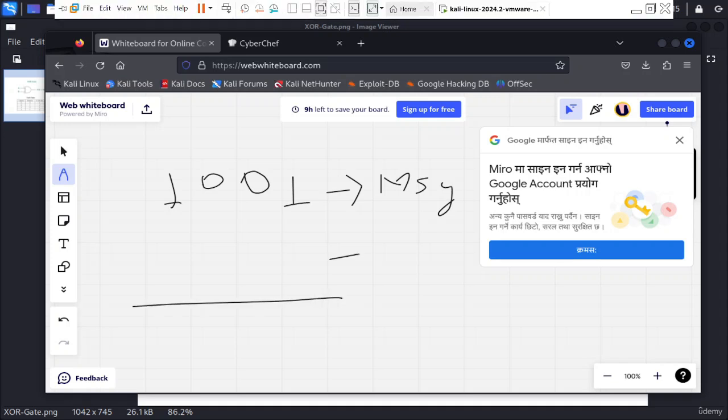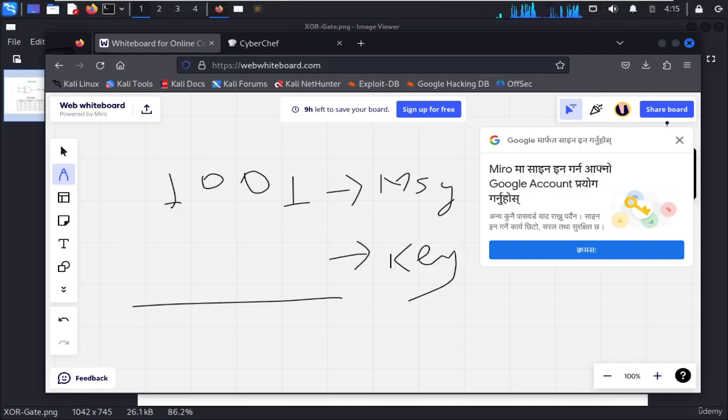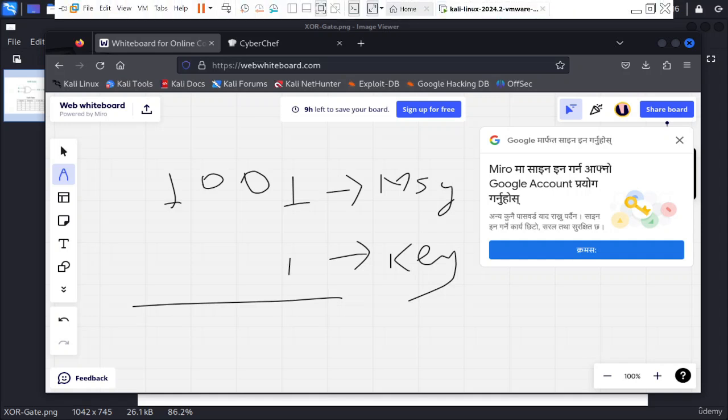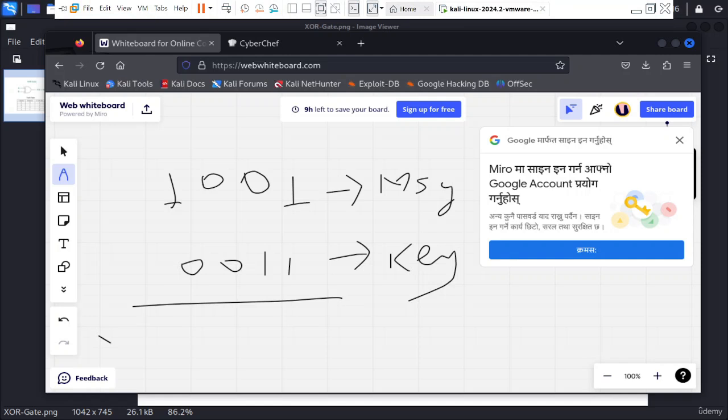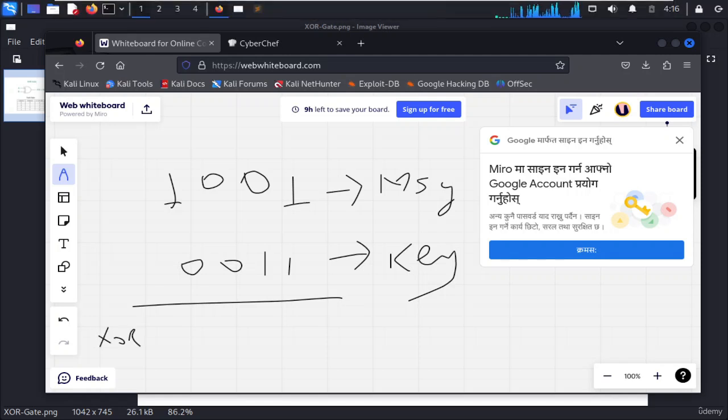Let us say I'll do encryption using a key. Let us say the key is 1100. Now I'll do encryption using XOR, so the output will come from XOR. What is 1 1?